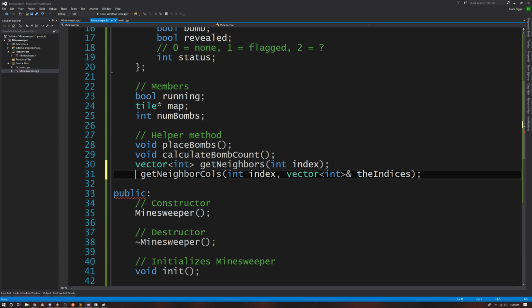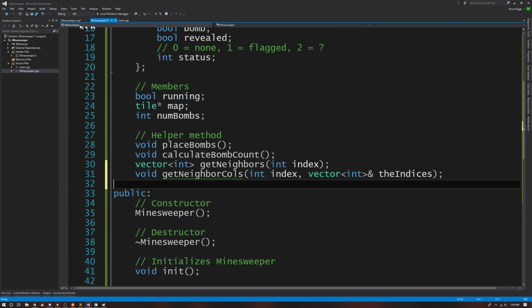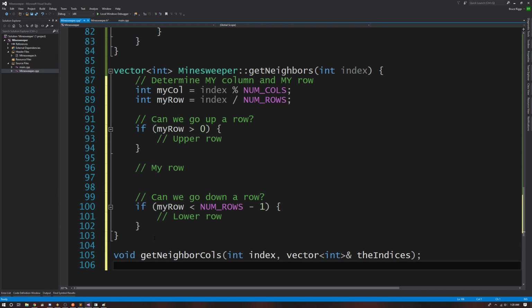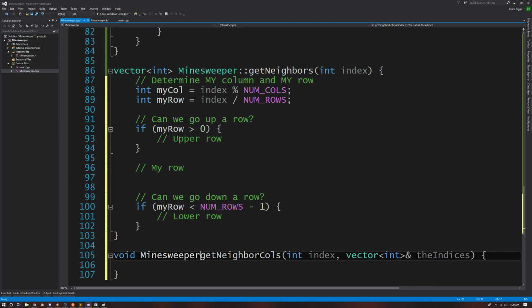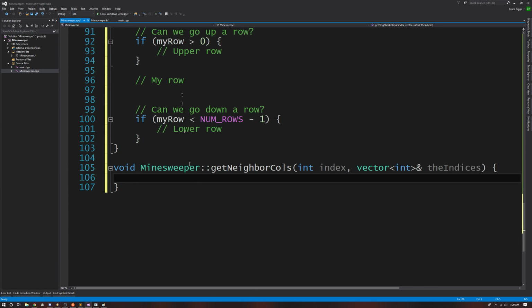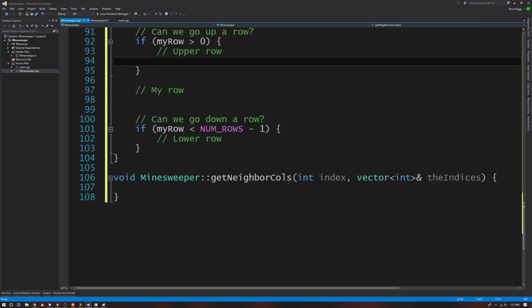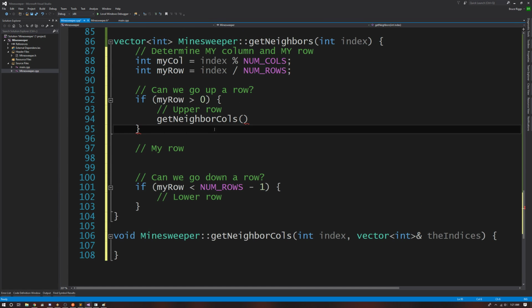Minesweeper. Get neighboring cols. Index minus num cols.